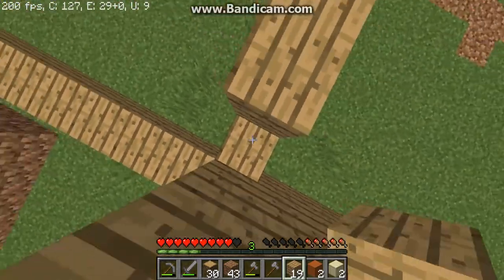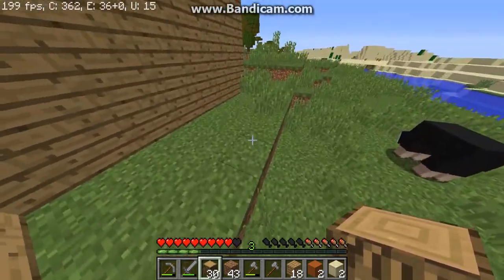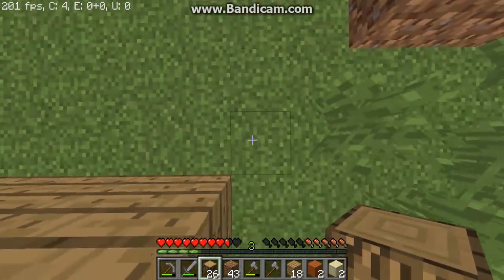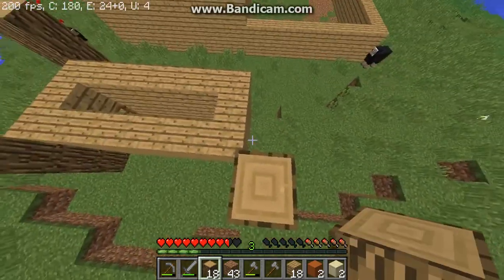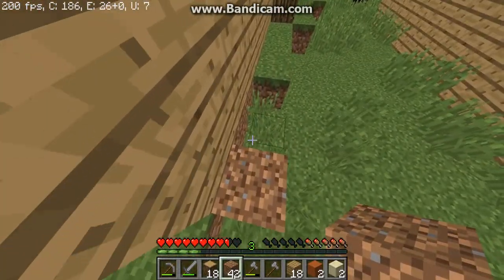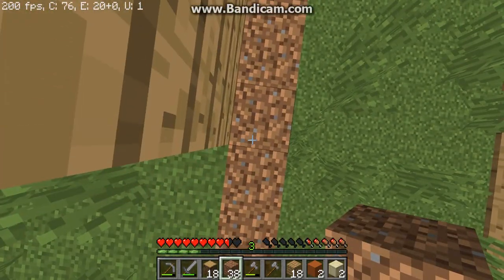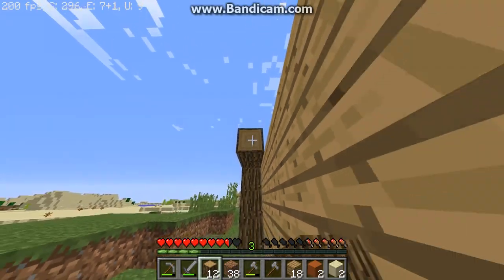Enough wood for this at all. Not even close. Okay. And I think I am going to start doing the outlines of the house. Actually, of this little shack first. And yeah, I think I will barely have enough for this shack thingy, or whatever it's called, mine shaft thingy. And I'm going to fill this in so it looks better. And there we go. Actually, I need to do this first.